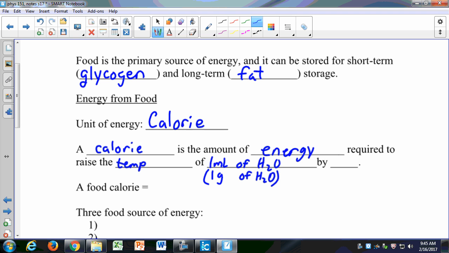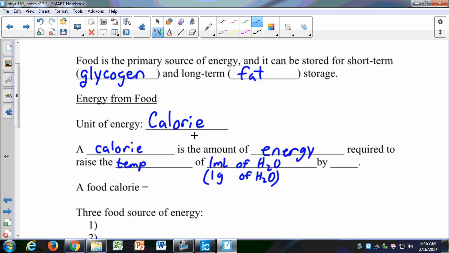It is by design, right? Not that God designed water to be 1 milliliter, be 1 gram, but that's how we define what a gram is. Now remember, we have a certain standard for kilogram, whether it's that cylinder in France, soon to be that silicon sphere, the number of atoms of silicon. But if you recall, we watched that video with Derek, where he describes the history of the standard of mass. The very first standard for the kilogram was a liter of water. A liter of water is 1,000 milliliters. A kilogram is 1,000 grams. So that's why 1 milliliter of water is 1 gram of water. That's just a little trivia to impress your friends.